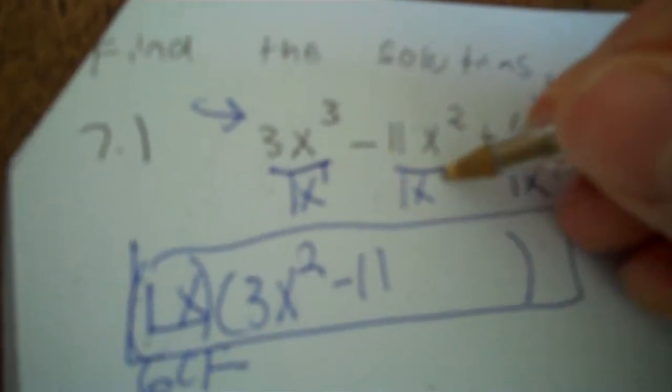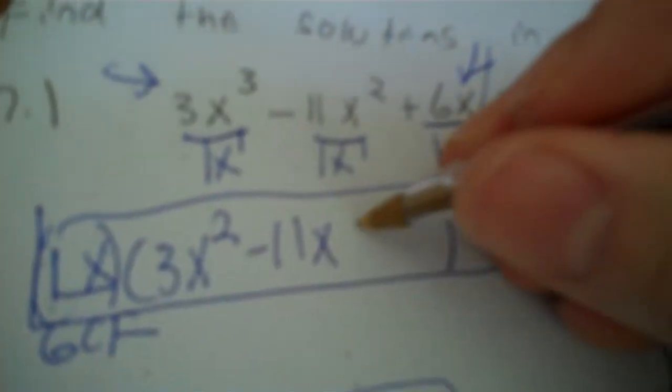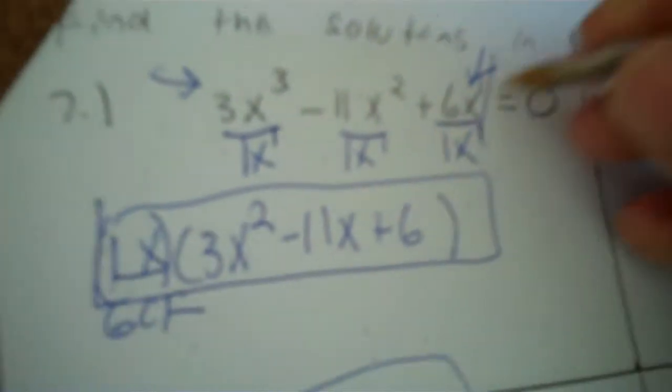So I put 1x here and I factor out 1x. And so that means I go divide by it. 3 divided by 1 is 3. 3 minus 1 is 2. That'd be x squared. 2 minus 1 is 1, so that's x to the first, and plus 6. Those cancel. Okay, so I'm going to cross that out so we're not looking at it, because this parentheses here is the trinomial I need to factor.